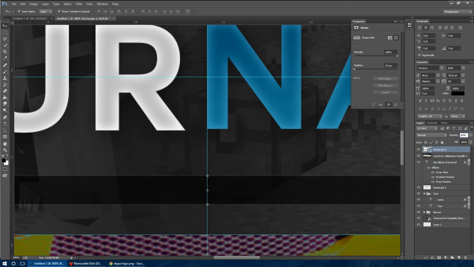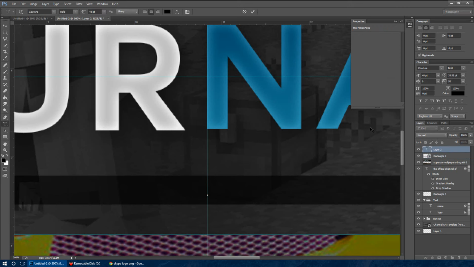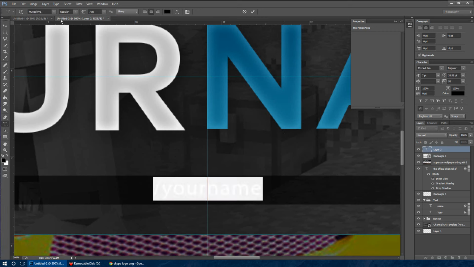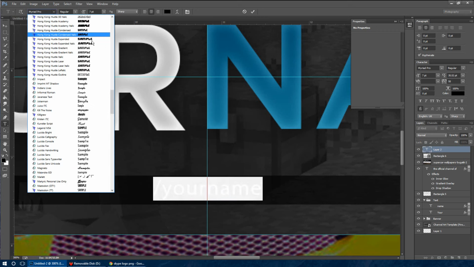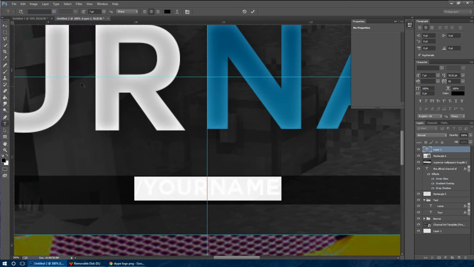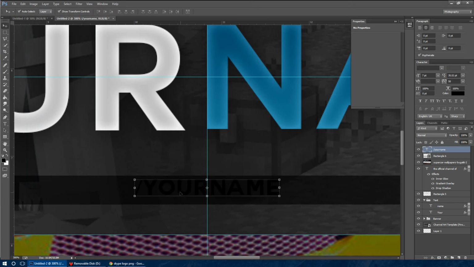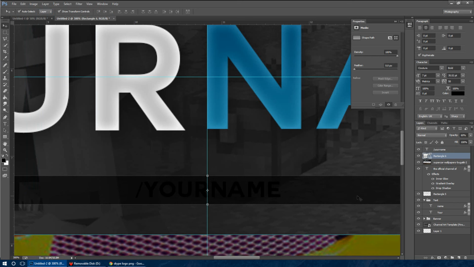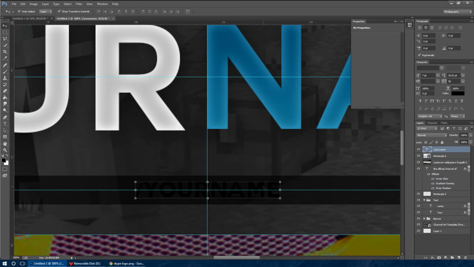And then we're going to hit our text tool and, oh no, new layer, and shrink it down really small. 7. I'm just going to do your name for the tutorial's sake, and then put it back to our font, which I forgot what it's called, Couture. And there we go. And drag it down. Select your bar and add a guide so we know everything's centered. There we go, bang on.